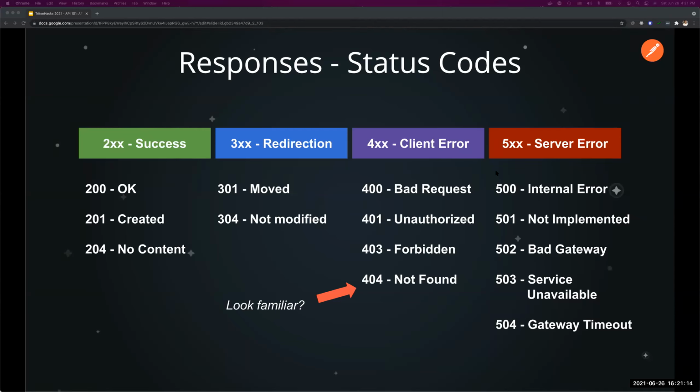500s is on the server's error. Most of the time that might be because it can't handle the traffic or the server's been misconfigured. So 400 and 500 are things that you would normally need to debug. 400 on your end, 500 on the server's end.